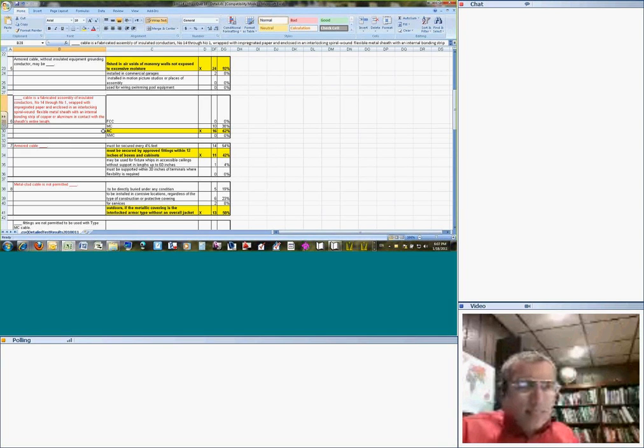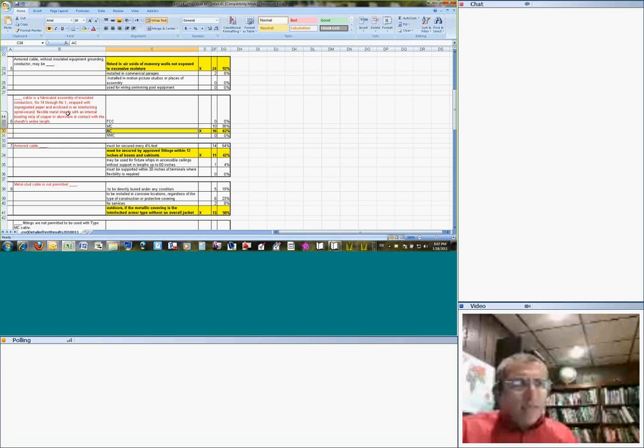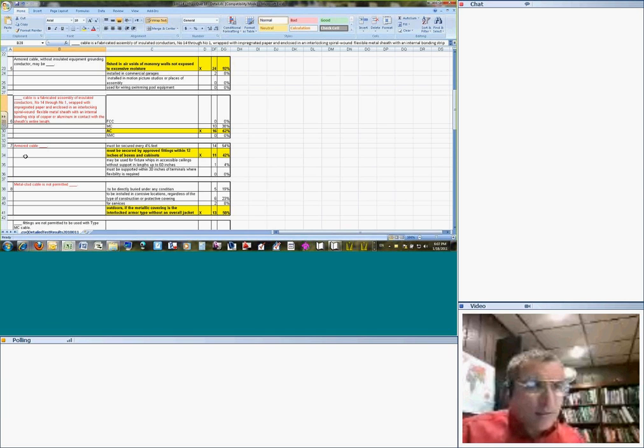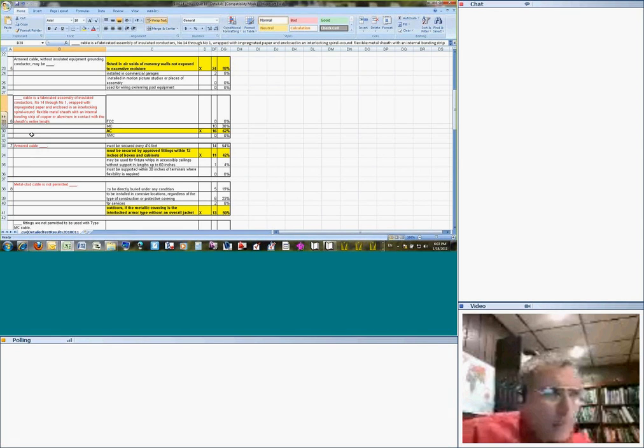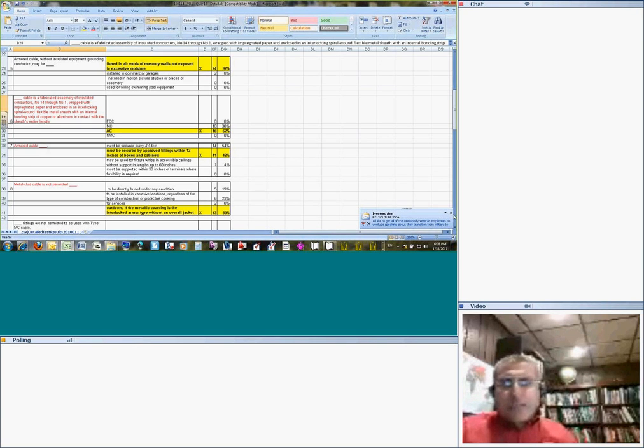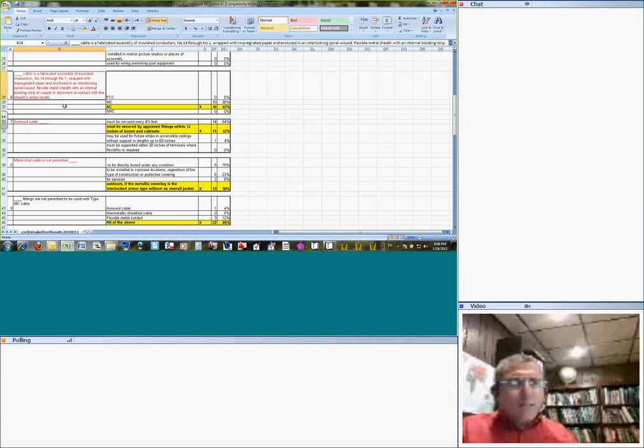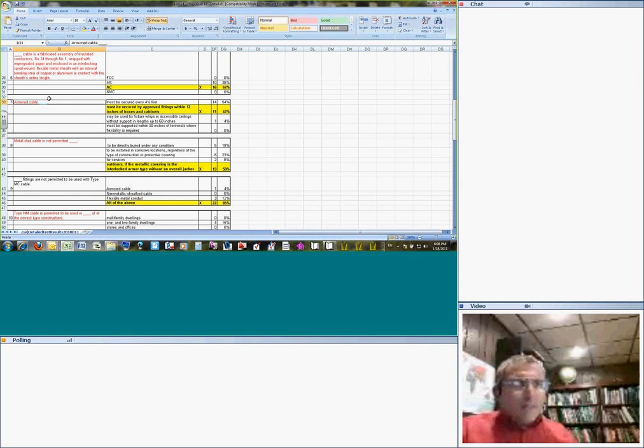Number 6, some of you guys get it wrong, is a definition of an AC cable. If you look at AC cable, it's a fabricated assembly of insulated conductors, 14:1, wrapped with an impregnated paper and so forth. Read all this description. Basically, it's an MC cable. So that is AC cable. Any questions? I don't know why you got that wrong here. Any question about the definition of an AC cable? I don't know why 62 got it right and the rest got it wrong. That should be a straightforward definition.